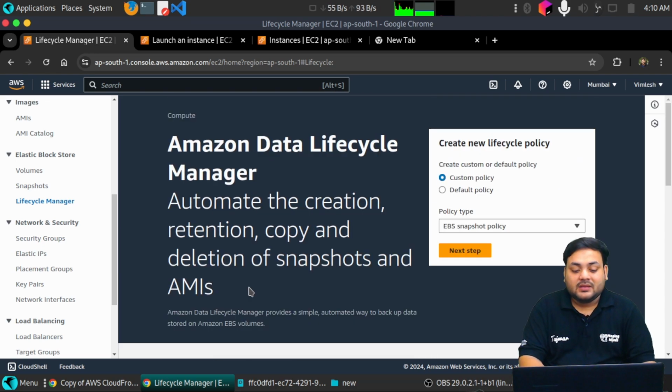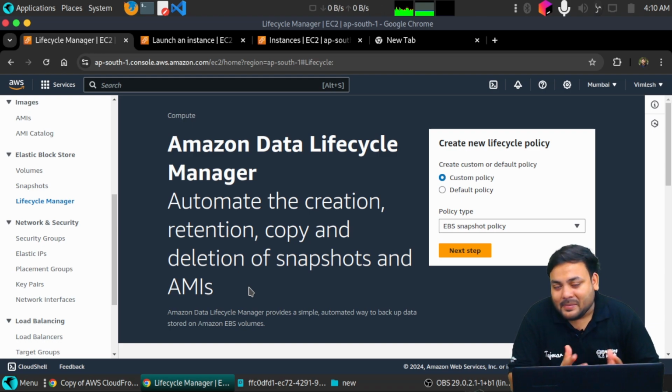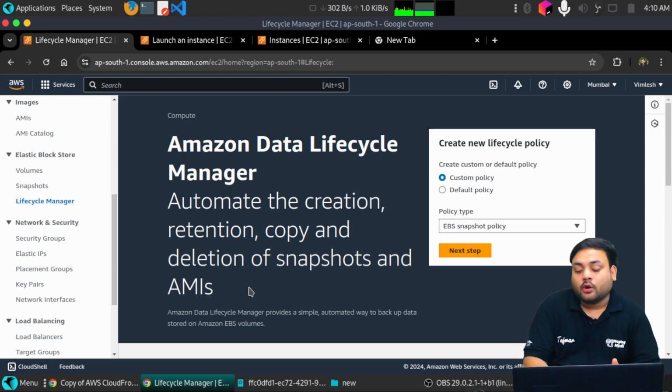That means we are automating the whole process of how we create snapshots, retain them, copy them or delete them, which we were doing manually. Now with the help of Amazon Data Lifecycle Manager, we do it in an automated manner.